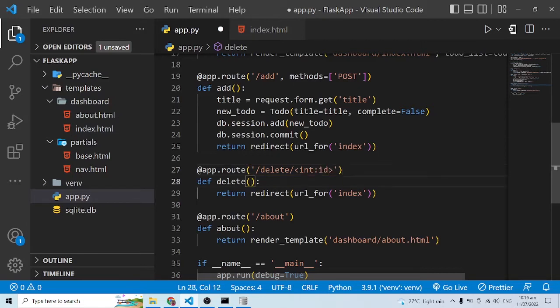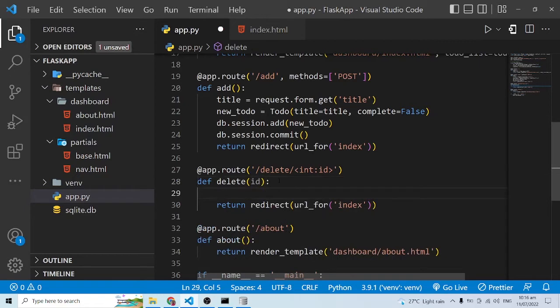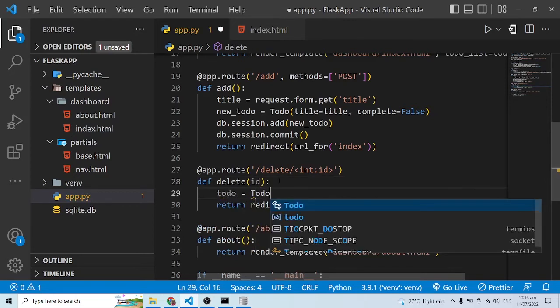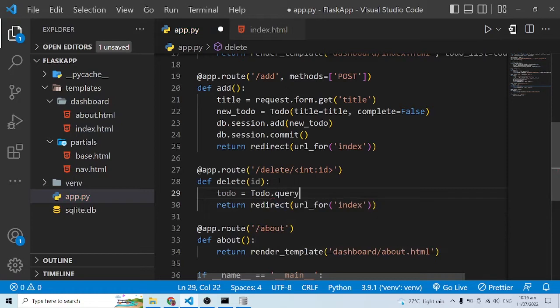Now I'll need to pass the id over here as a parameter, and now I'll want to write some kind of a query. So the to-do that I want to grab is going to be todo, which is going to be from the class dot query dot filter_by, and I want to filter by the id.